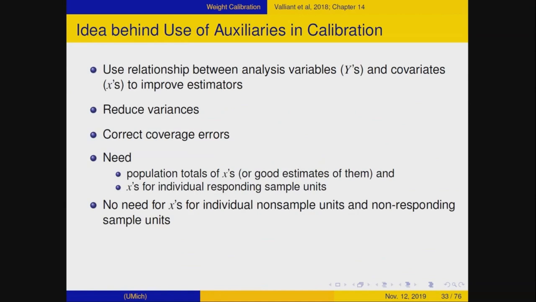You have the auxiliary covariates available on your responding sample — you don't necessarily need the individual values for non-respondents, which is a nice thing about this technique. Calibration has a twofold purpose: it's like fitting a model to your Y's, so the better your covariates are as predictors, the more you can reduce variance. But a critical thing in many surveys is that you also correct what are called coverage errors.